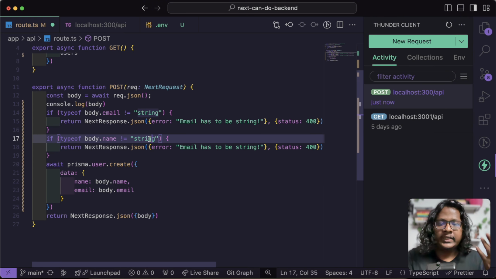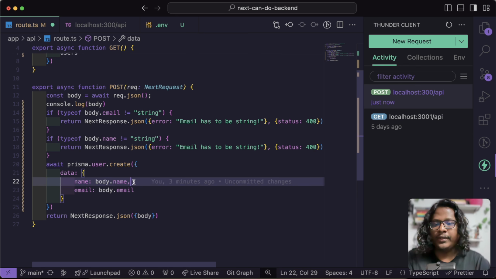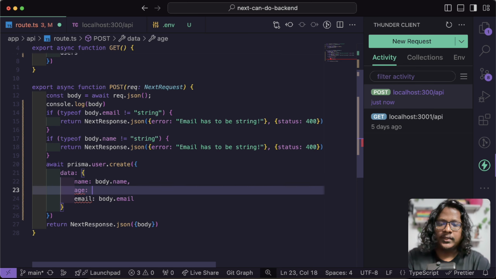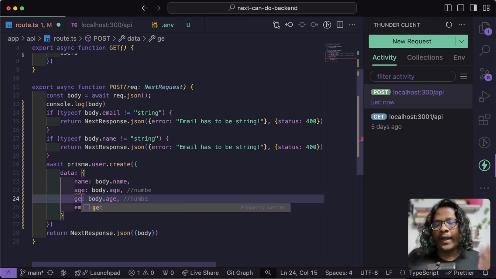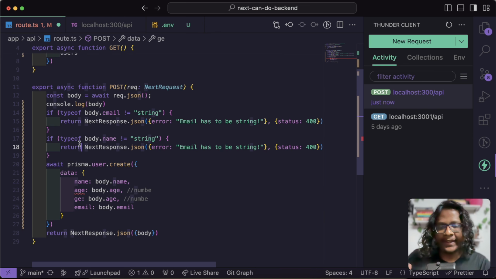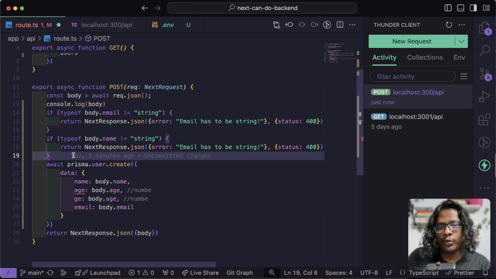Now you can see how this starts to get very ineffective because right now we only have 2, but what if we also wanted age, which is supposed to be a number, right? And then let's say gender. Writing this kind of conditions for each case is very difficult and hard to maintain.